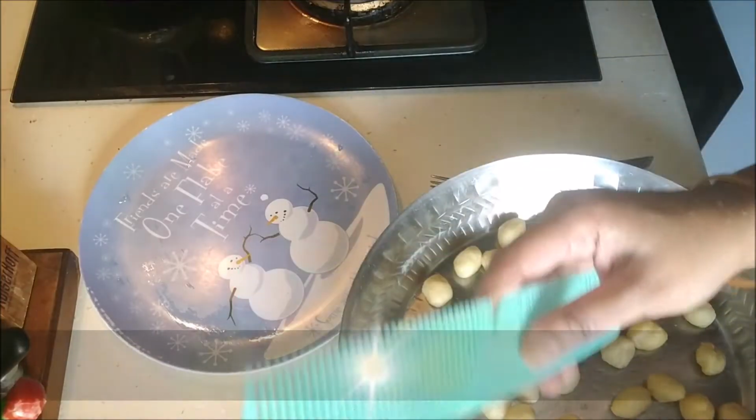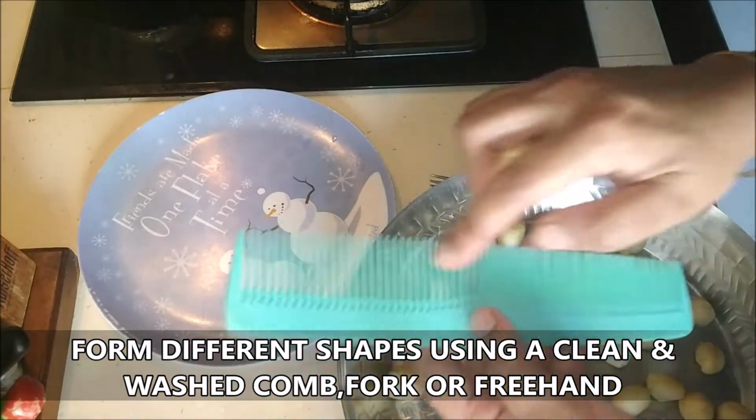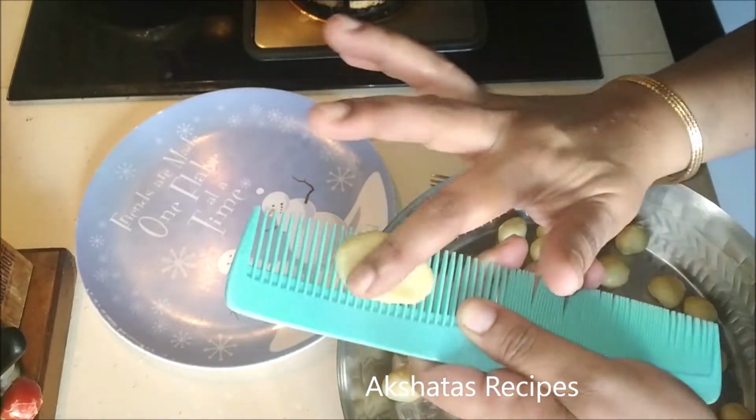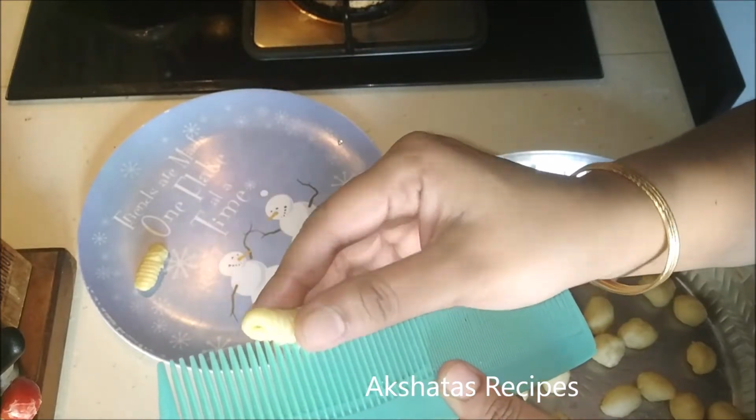And now we're going to use a comb which has been washed and cleansed nicely. I'm going to take a small ball, press it down like this on the broader side of the comb, and then in this fashion just form this kalkal shape. So this is one way of doing it.